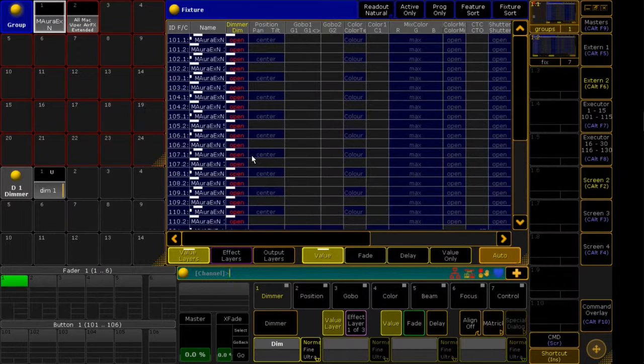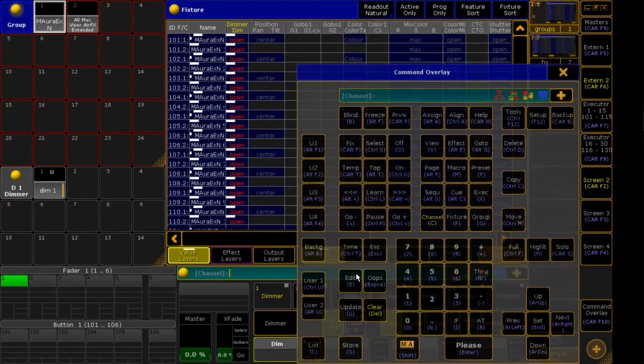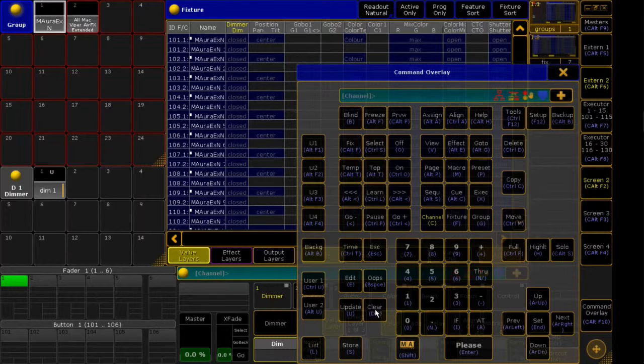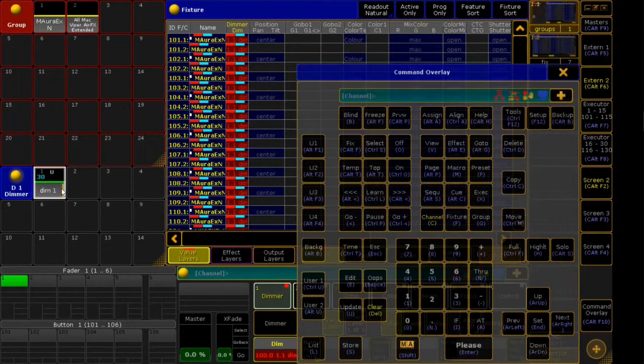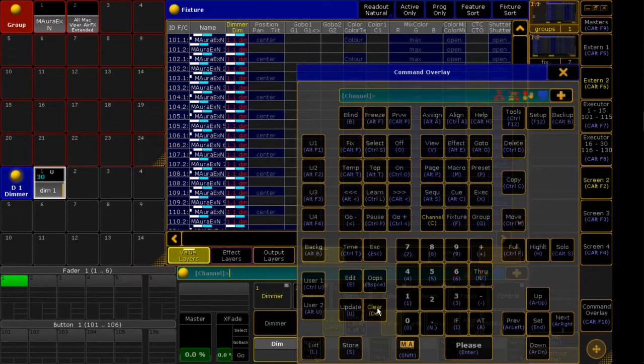Basically you're still seeing the look you have on stage, whatever's in the programmer, but now if you hit store, it's not going to record it anywhere. The last level of clear completely clears out the programmer, and takes it back to whatever sequence your console was running before that. You can see too, we can recall our preset there just by clicking on it.